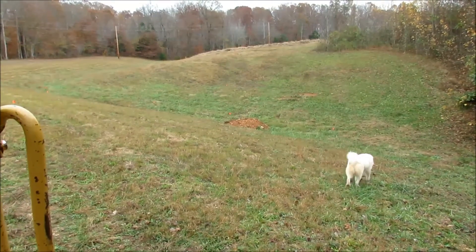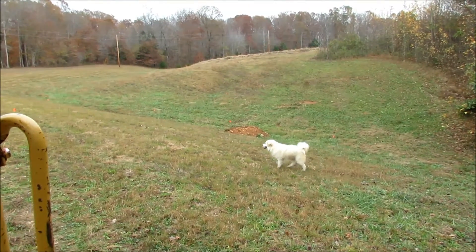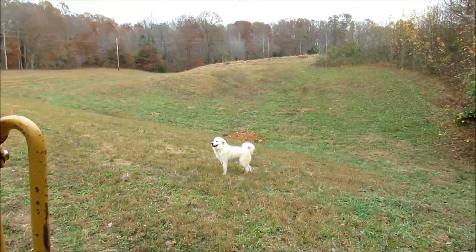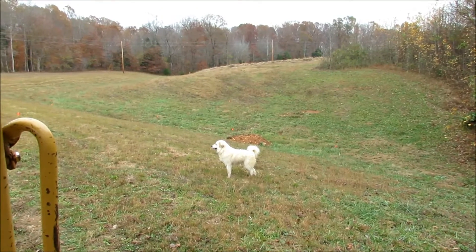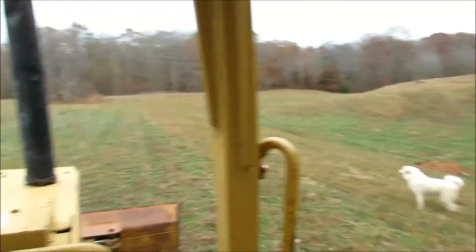My plan is to put a pond right here. You put a dam wall — not a pond, you put a dam wall. I started digging a test hole with my backhoe. There looks like there's some rock in it, but it's some pretty good clay too. This is going to be a back-flood swale.